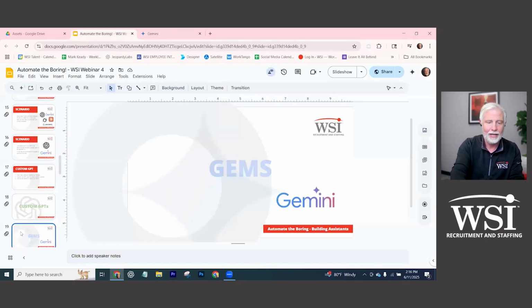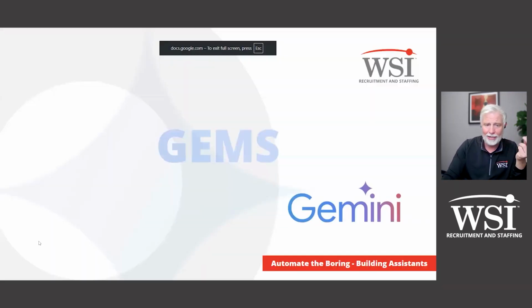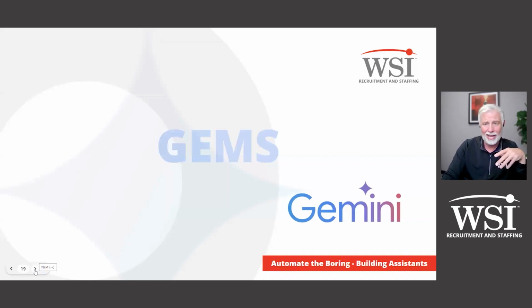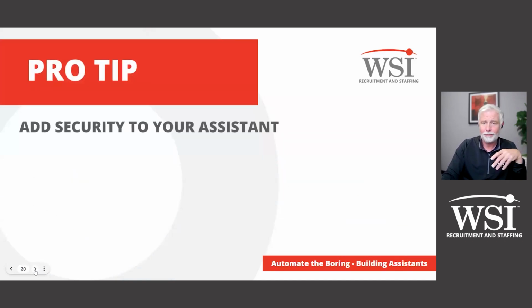And a lot of these programs kind of all follow the same thing. You train it with the information you want, tell it what you want it to do, and it performs an automated task. So if that's something you have to do over and over and over again, this is how you do it. And this can be applied to a number of situations. One of the things I want to talk about in a couple of pro tips. First of all, add security to your assistant, right? These are some things where people have been able to take an assistant and tell it to do things that it's not programmed to do, and essentially trick the assistant into performing tasks it's not supposed to do. There's a lot of different things.